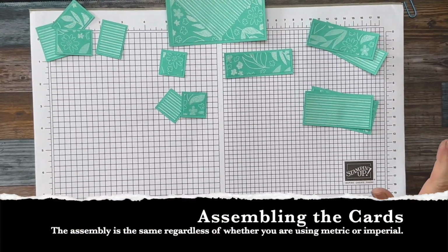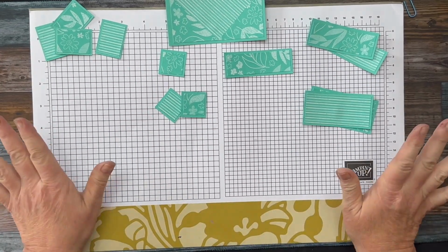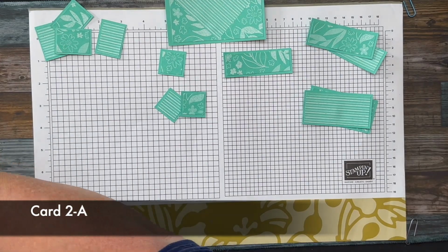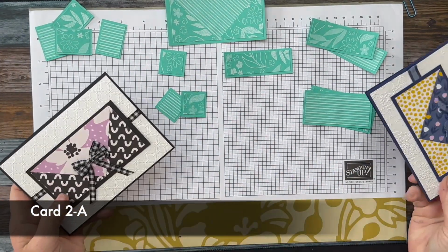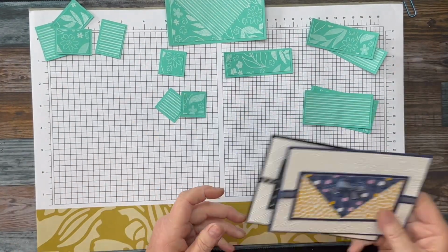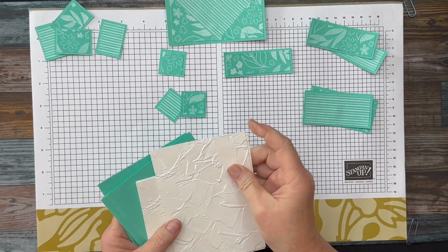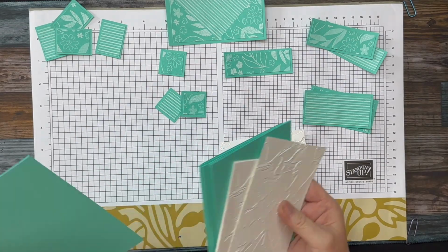So now all my pieces have been cut and glued together. It's time to assemble the cards. All right, I'm going to start with card A, which is this one. So I'm going to take one of the embossed card fronts and a card base.